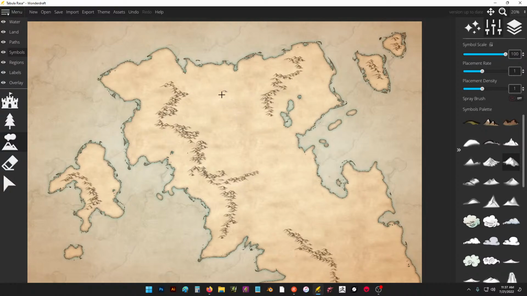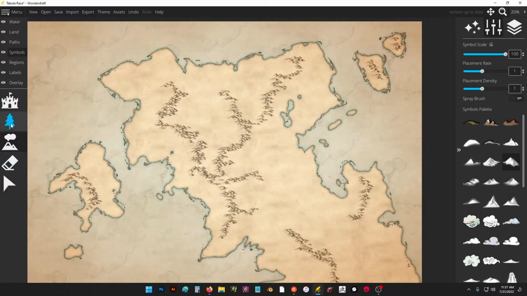And maybe let's have another little bit of mountain there. Maybe they connect up right here. And if I put too many mountains down, who cares? We're just going to have fun with this. Now, what this is going to do also, it's going to help you identify shapes you like and proportions.